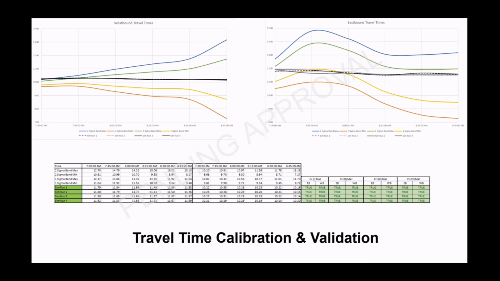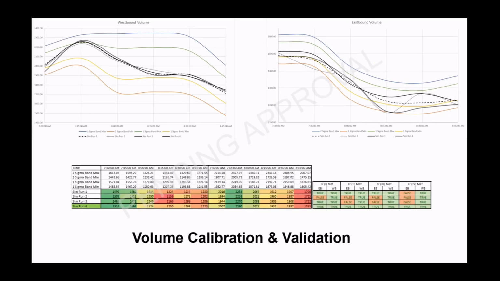On I-10 El Paso, the travel times were pretty close with each other, so there really wasn't too much variation. However, when we went into the volume calibration, we had a little bit more variability. And I guess really the key takeaway from this graph is that you can be super close, and for one model run, you can keep tweaking the driver behavior or lane change parameters and stuff like that. But if you can run it several times, you actually might be able to find that model run that will satisfy all the criteria.